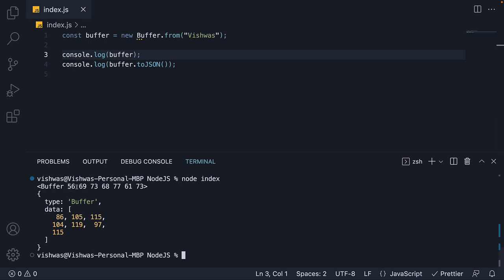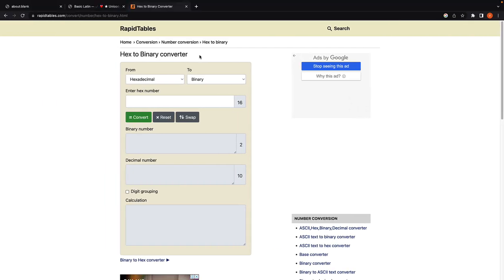But if I copy 56, which is the representation of V, and head over to the browser, where I have a hexadecimal converter, and convert 56, we see 01010110, which is the binary representation of the character V and binary representation of the character code 86.